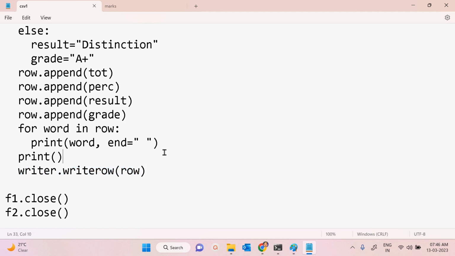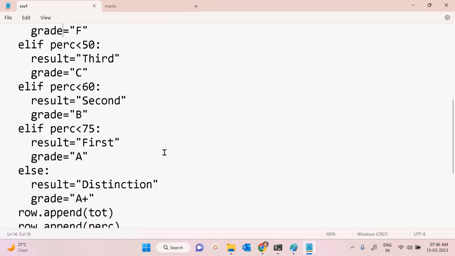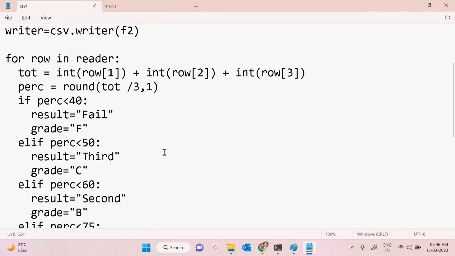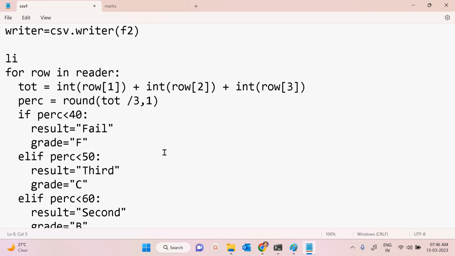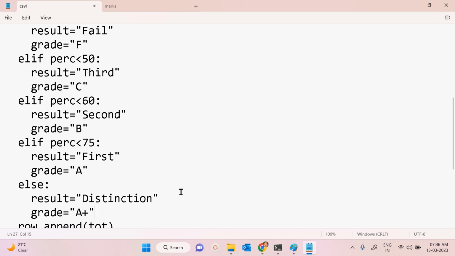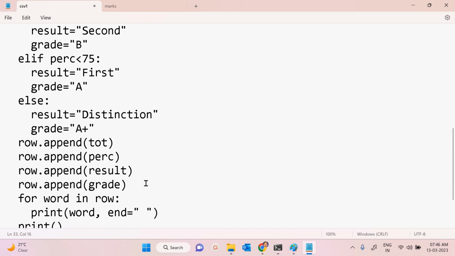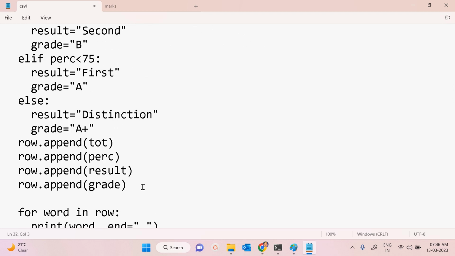Otherwise, what we can also do, let me take one more list equal to an empty list, and let me write this row to this list. That means list of list, row itself is a list, right? So what I am going to do, li append this row. To this row I am appending all these fields, and the row itself I am appending to the list. That means this is a list of list, right? So it will be like this.